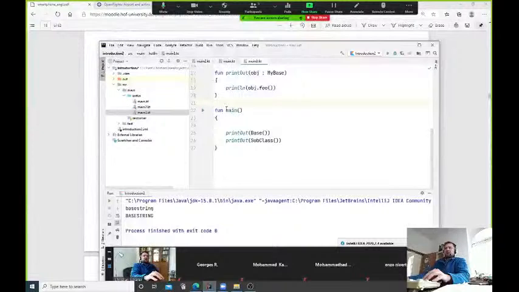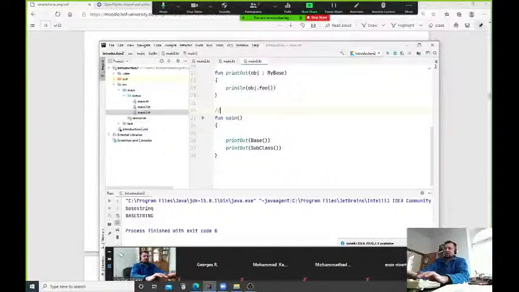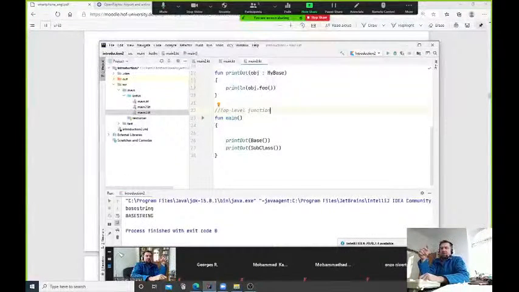This is a typical top level function. And if we think about how can we run this top level function if we program for the Java virtual machine, the Kotlin compiler has to surround this main function with a class body and has to make this function static. So we don't need a keyword static fun main.